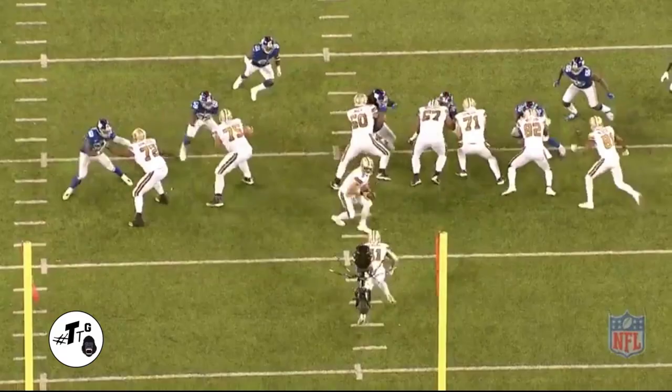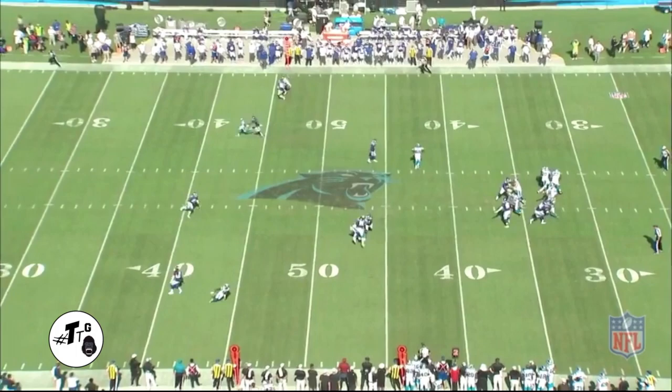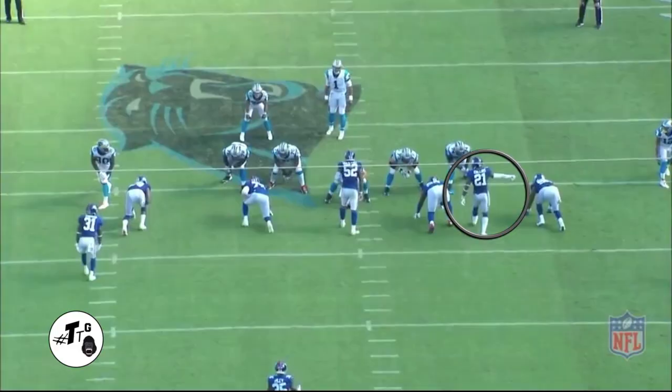11 personnel. Landon is at the middle linebacker position on a dodge play. He comes in untouched to make a one-on-one, fundamentally sound tackle on Kamara. Then the Giants are in cover one with a switch call, so Landon ends up man-to-man on McCaffrey, knowing he's going to run the angle route, and comes in at the right time for the PBU.